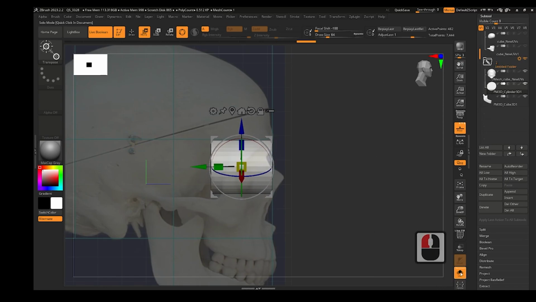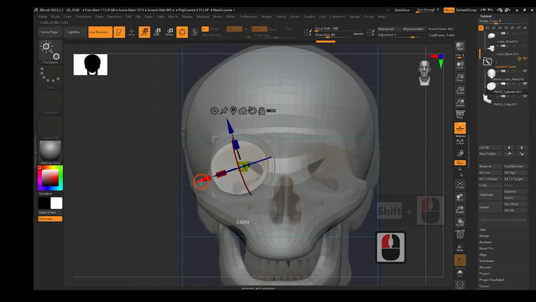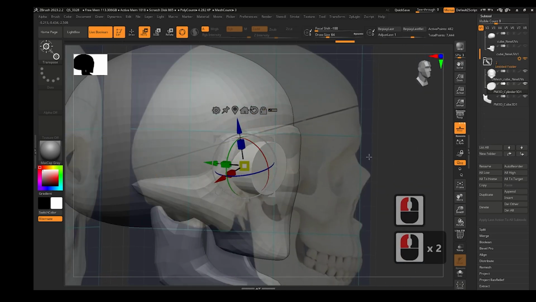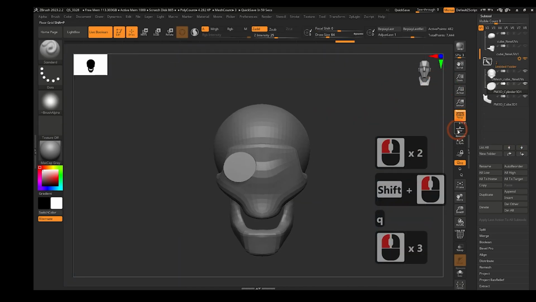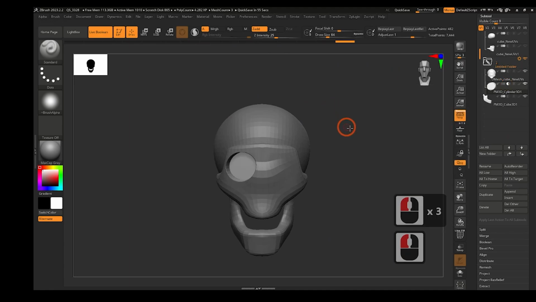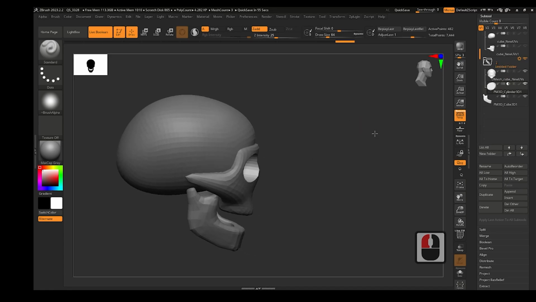Once we process the Boolean result, it may change how the shape is interacting with the skull, and we'll want to do a little bit of resculpting anyways. I do recommend toggling your perspective on and off, especially if you're working from reference, and just double checking to see if things are looking more or less correct.